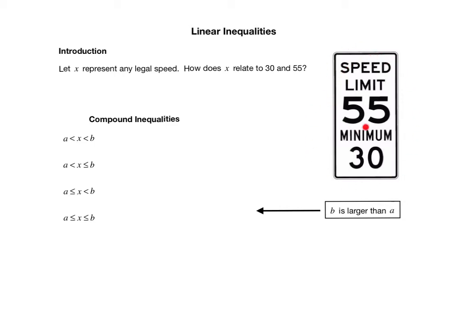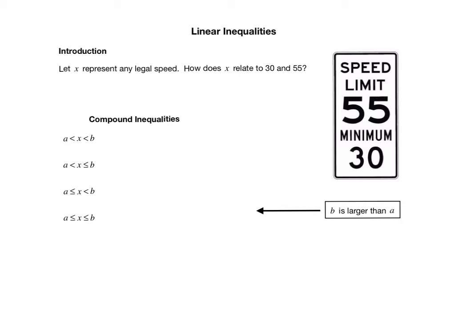Not only would it say speed limit of 55, that means that's the max speed that you can go, but they also give you the minimum speed. Because technically, think about it. If someone's going a legal speed of 55 miles per hour and another person is going less than that, say 5 miles per hour, that would be extremely dangerous because the closing distance between them would be extremely quick. It would be very short. So you technically have for every road not only a speed maximum, but also a speed minimum. They're just not always posted.